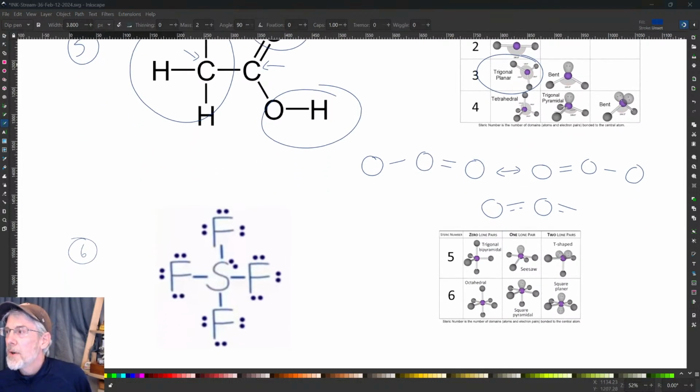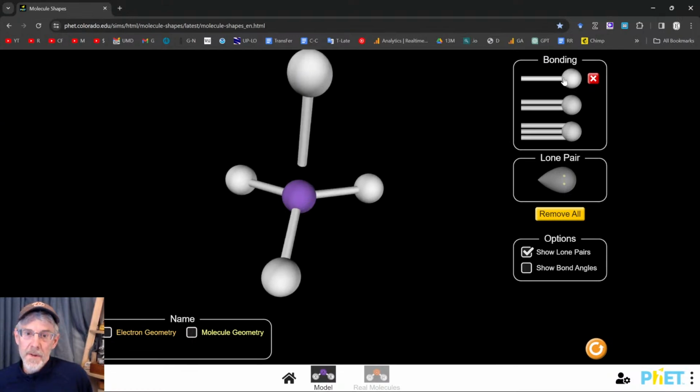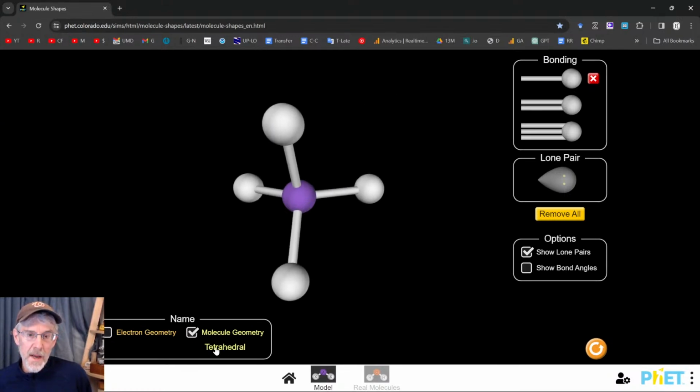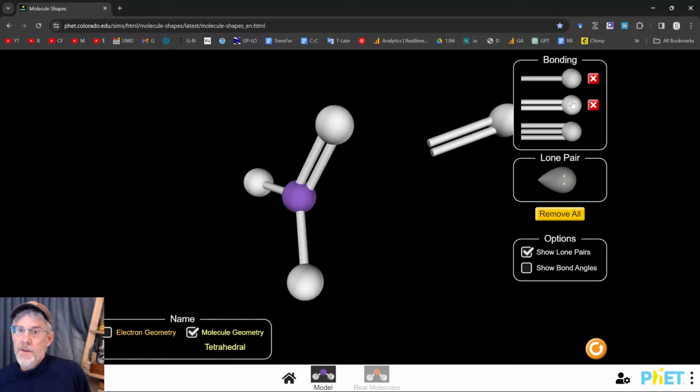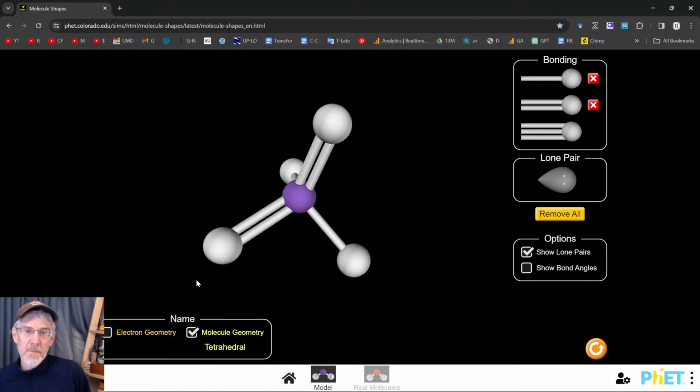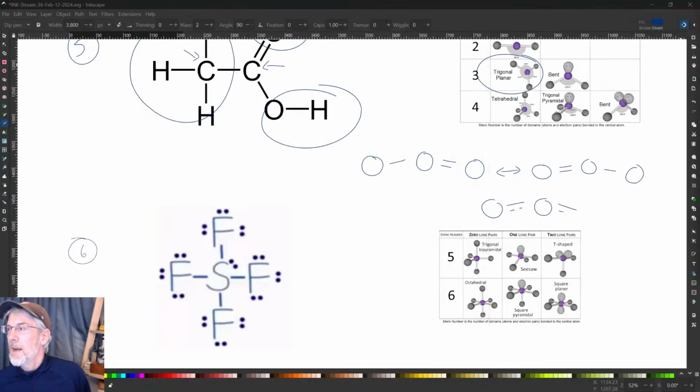And we can actually go like here. If you look at this here, we could have it like this, and we'd have a tetrahedral molecular geometry. But if one of them was a double bond, it would still be considered tetrahedral. Or if we had 2 double bonds, it would still pretty much be considered a tetrahedral molecular geometry. I hope that kind of answers that, Andy.